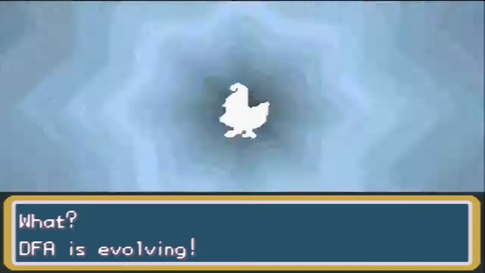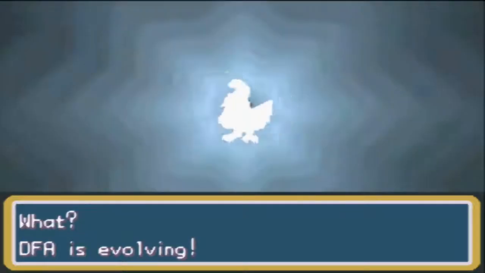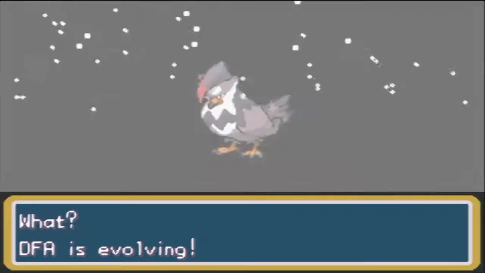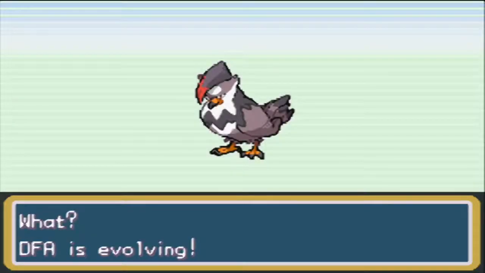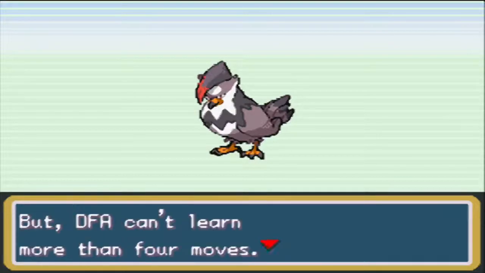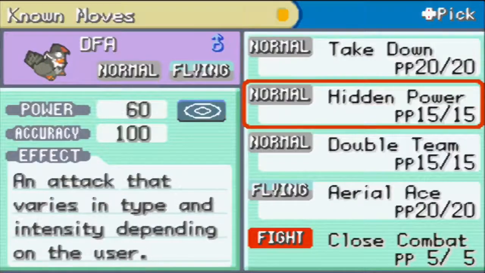So DFA is evolving. And we finally get another fully evolved Pokemon for our team. So DFA has evolved into Staraptor. Oh, I love Staraptor so much. He's probably one of my favorite, or I think he probably is my favorite starting bird. Pidgeot is really cool, but he's a really cool first route bird. And he's going to try and learn Close Combat.